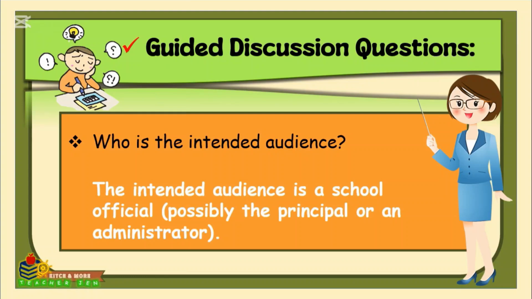How do the words and structure reflect the audience? The letter is well organized, using formal and respectful language, which is appropriate when addressing a school official. It avoids casual expressions and provides clear details about the request. The use of courteous closing statements like, should there be any additional guidelines or requirements, please let me know, reflects professionalism.